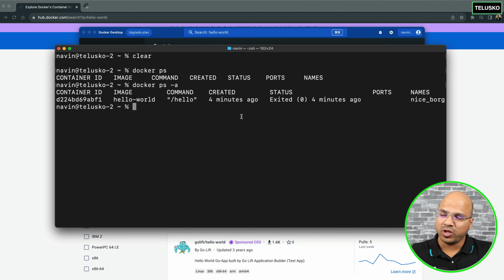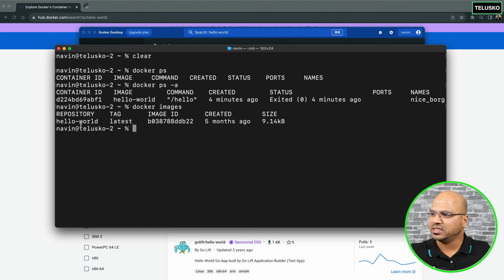Okay, what if I want to see the images I have? So I can simply say docker images and enter. And you can see this is the image I got. And every image will also have an ID. Okay, so we got the image ID. We got the running process or the running containers. But if you want to see the stopped containers, we can say -a. Now the question arises, how do I delete this image, or if I want to delete a container, how will I do that? Well, let's see that. We will focus on more commands and see how they work.